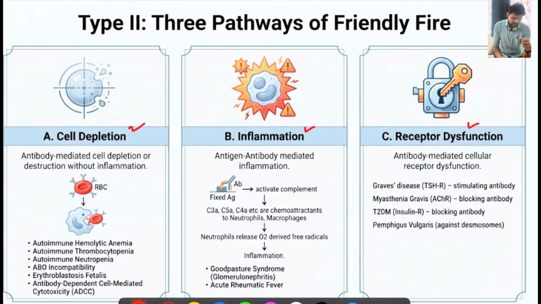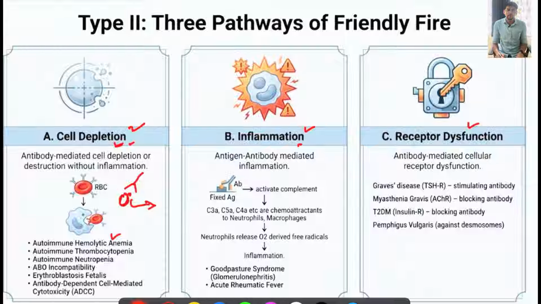For example, mainly in cell depletion type 2 hypersensitivity reaction, what happens is, just imagine a kid is quietly sitting outside his home and some kidnappers will come and abduct the kid. So this is what happens in cell depletion type. For example, on RBCs, there will be presence of some antigen and those are fixed. And the antibodies will come and just opsonize this RBC and they will take it to the spleen where it will be lysed. So this is what happens in autoimmune hemolytic anemia. So resulting in cell depletion. But the thing is, they are just silently taking away the antigen and leading to cell depletion.